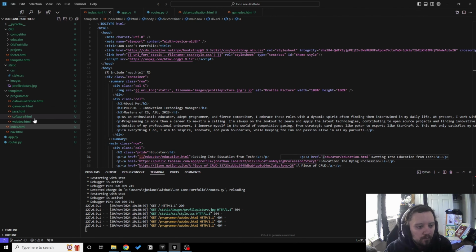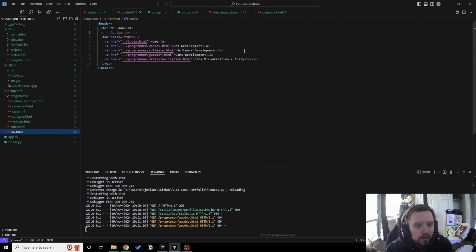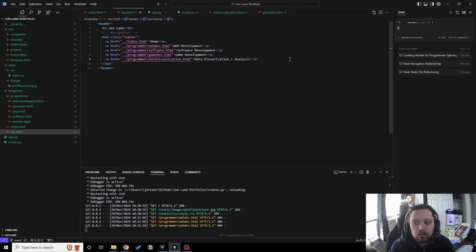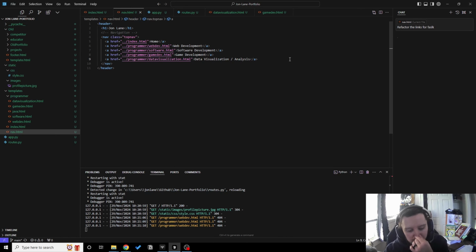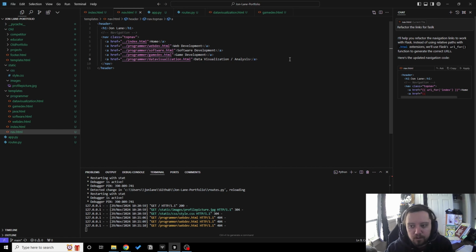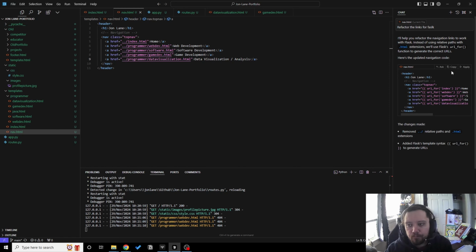So in our nav, let's have this refactor for Flask. Or Flask. Not the best spelling. Bing, bang, boom.